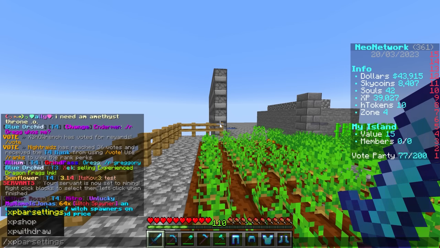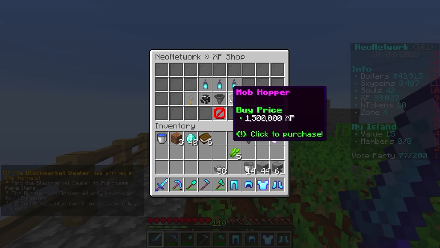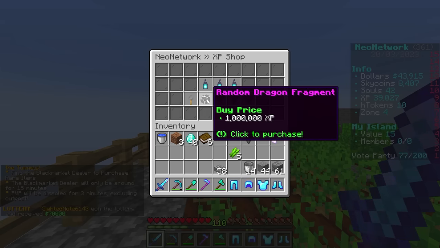There's also something called the XP shop now, so you can spend your XP to buy keys or souls or crop hoppers, mob hoppers, drop hoppers, tons of stuff.